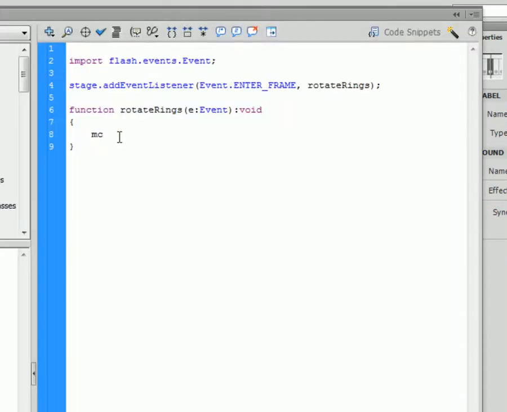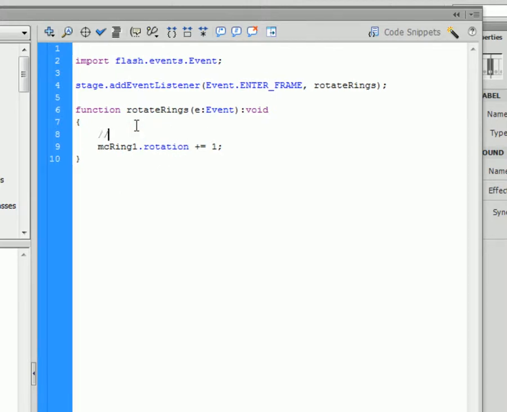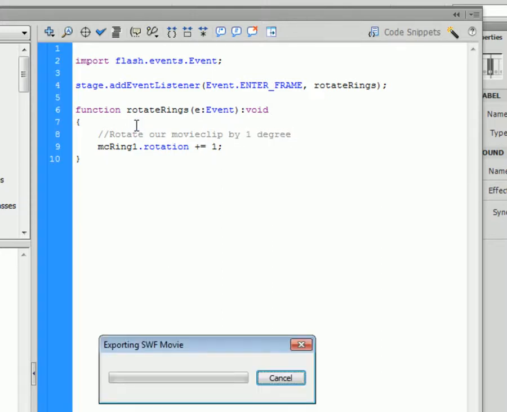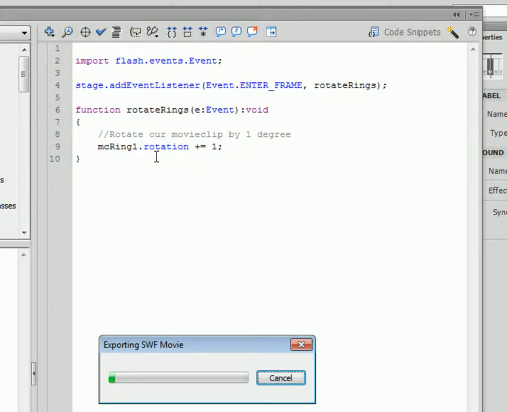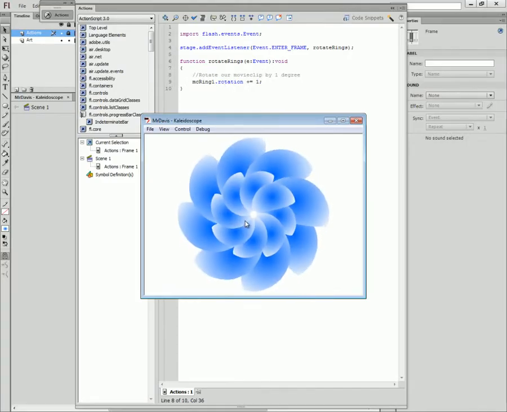We'll say MC ring 1 dot rotation plus equals 1. And all this is going to do is rotate our movie clip by 1 degree every time it's called. So now if we play this, now we have something spinning.